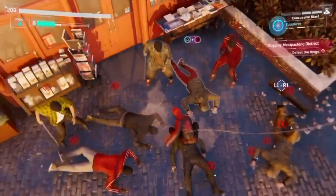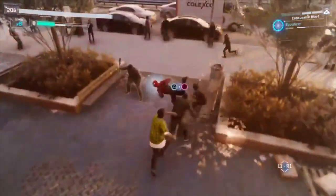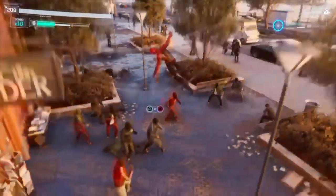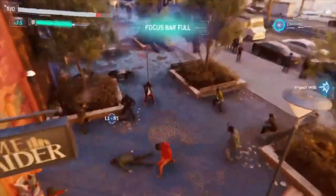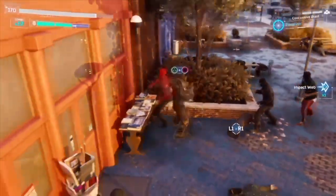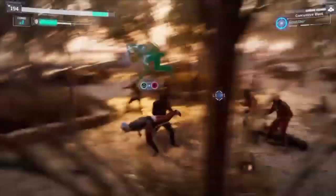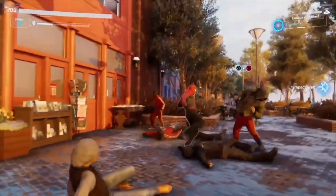The combat is very customizable. You have a variety of different gadgets and moves at your disposal. These include web shooters, impact webs, trip mines, and spider drones, along with web bombs and a few more. You can also do things with upgrades such as swing kicks, web throws, and normal throws. The basic combat moves are attack, dodge, web pull, web attack, uppercut, and air attacks. You can combine all of these together to make combos, which will help you build some focus, which can heal you or activate a one-hit move.